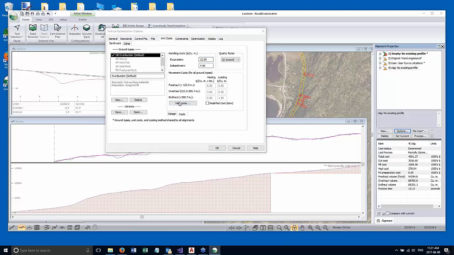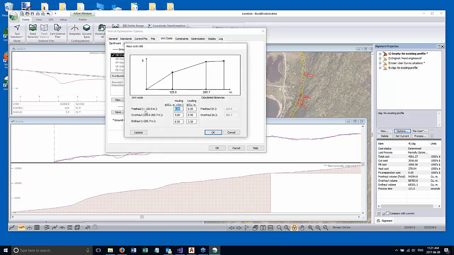So the haulage costs are set by each class of equipment. Your free haul equipment, probably a dozer or a shovel, has a hauling cost, usually quite expensive, and a loading cost, which is usually insignificant. Then the overhaul might be equipment like a scraper, where your hauling cost has come down quite a bit, but now you do have some loading cost.